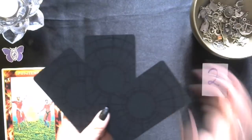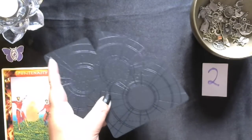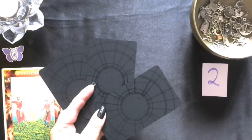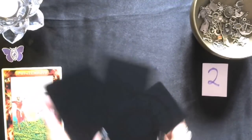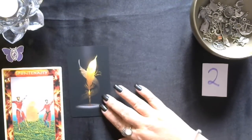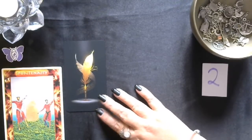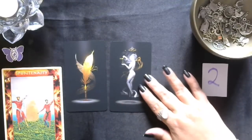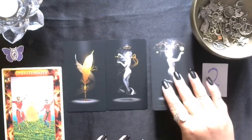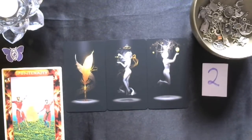And today I have 3 cards for you. Just want to show off these awesome, amazing cards of mine. So we've got 3 tarot cards that I've chosen for you today, and each one represents an area of life that is going to give us a message. So our first one is going to give us guidance with regards to our career, our jobs, and the things that we do on a day-to-day basis. The next card has got to do with our home or personal life. And the third card is just additional message from spirit or guidance from spirit.